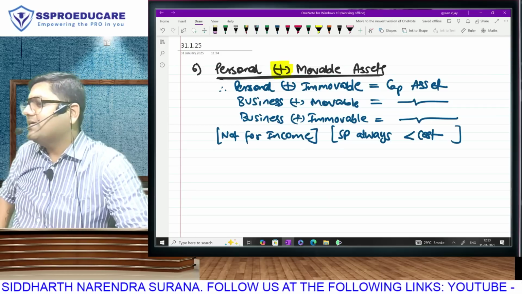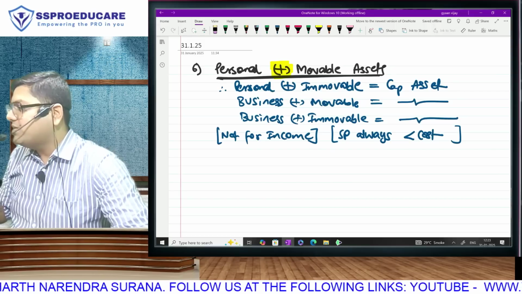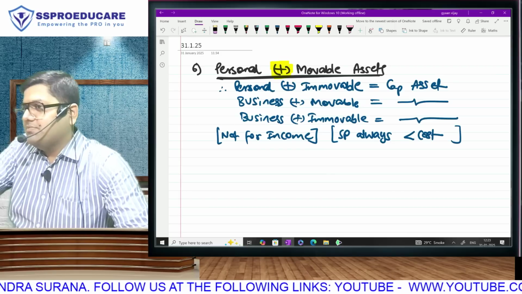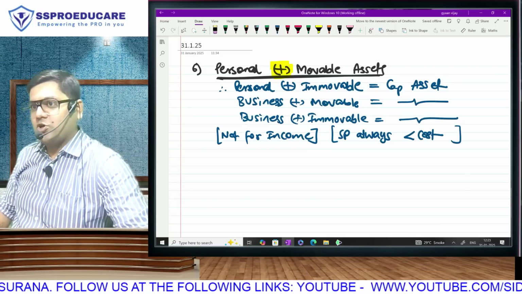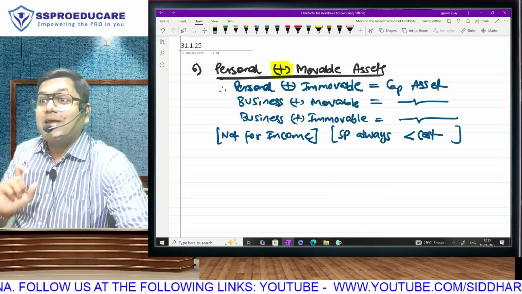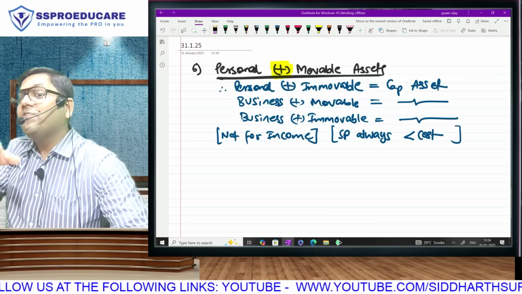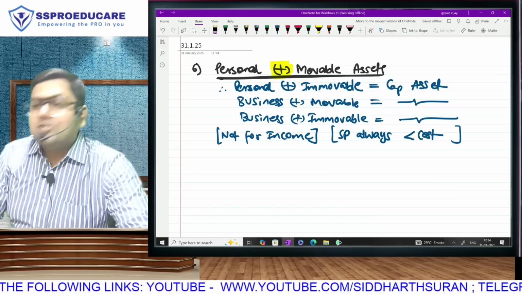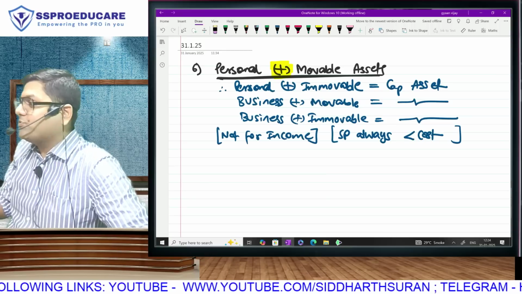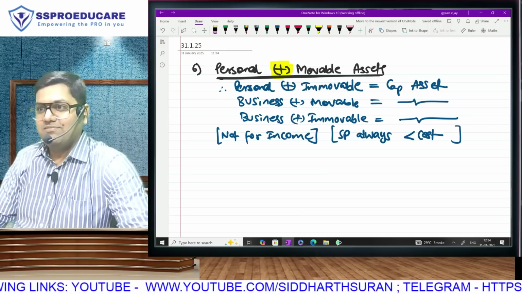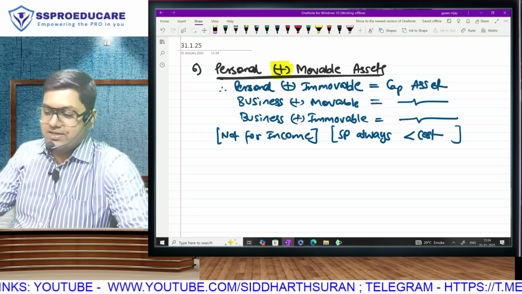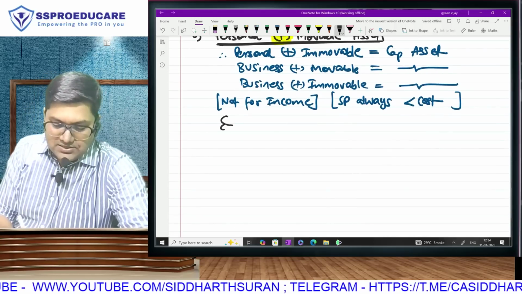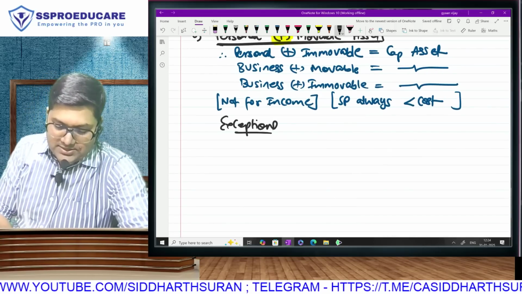Celebrities can sell. That's a different thing. And most of that money goes to charity. You and me cannot sell our old personal movable stuff at a premium. It will be a loss. And we won't get set off of that loss. Why, sir? Understand the chronology. It is not a capital asset, so we won't compute. And if we won't compute, there is no gain or loss. And therefore it is a disadvantage. If it was a capital asset, it would have given us a loss to compute and take set off against other taxable income. Understood? It is a disadvantage. Personal and movable asset. Logic is clear. But this is still not over. This has exceptions.